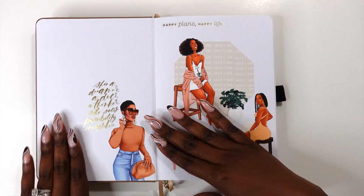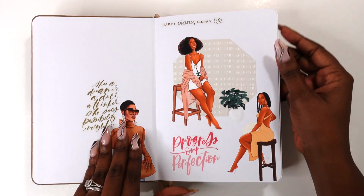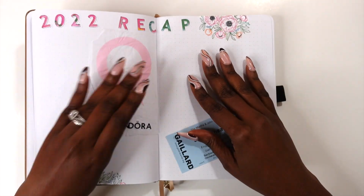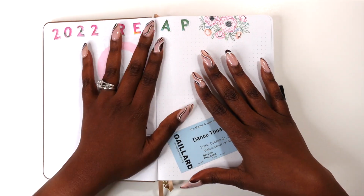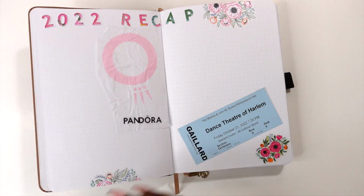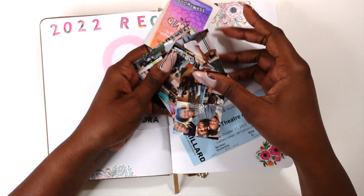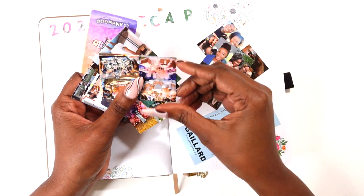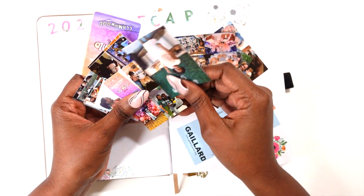So I just added a few quote stickers here. You probably have seen that in the video. I went ahead and did 2022 recap, and so I just slapped down like two things, but I used my Sprocket to print these pictures of some of the things that took place in 2022, and I'm going to cut them and just put them all around.